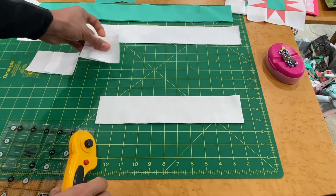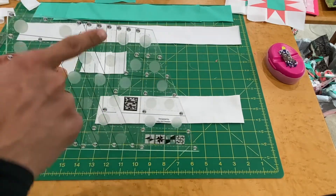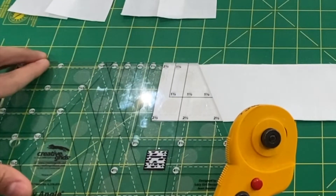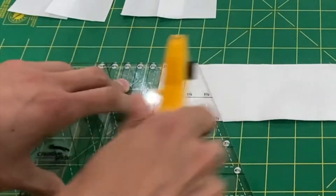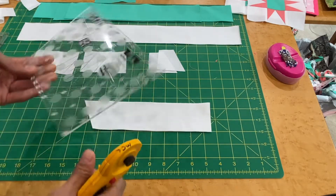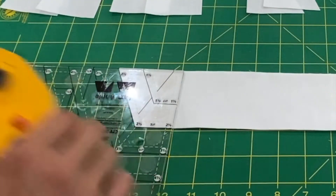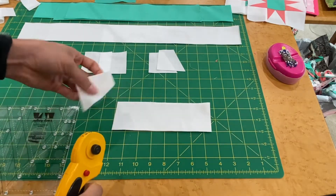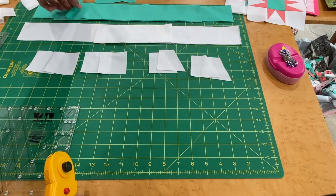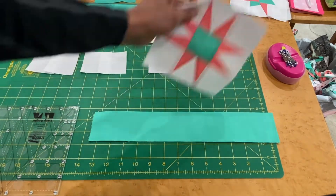Here are our four squares. Now we go to the lazy angle ruler to cut the large trapezoids, using the two-and-a-half inch marking. Lay the lazy angle ruler along the two-and-a-half inch marking and give it a cut — that gives us two. We need four, so rotate the ruler, line up the two-and-a-half inch markings with the left and bottom edge, and cut again. Now we have our four background large trapezoids and four squares. Moving on to Fabric B — we just need one square, cut from a single layer using the six-and-a-half inch ruler.